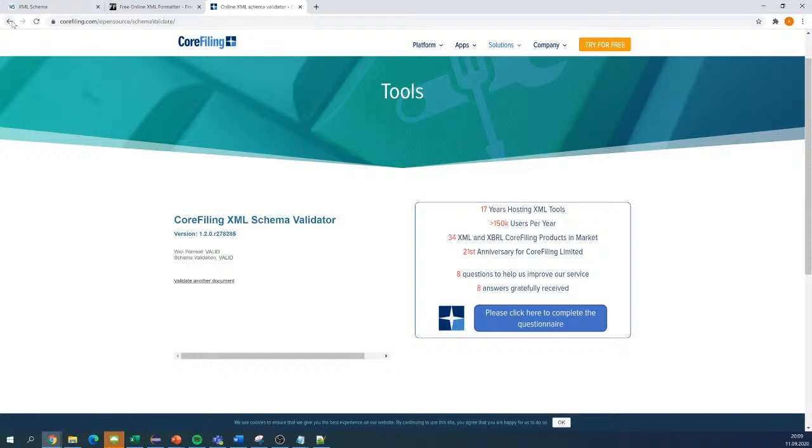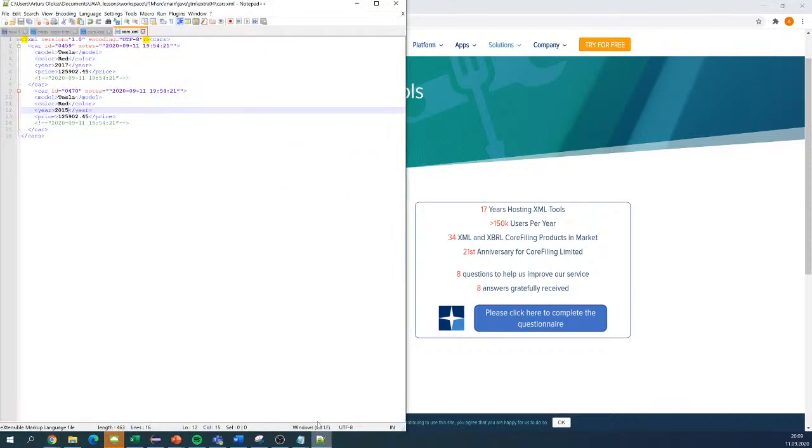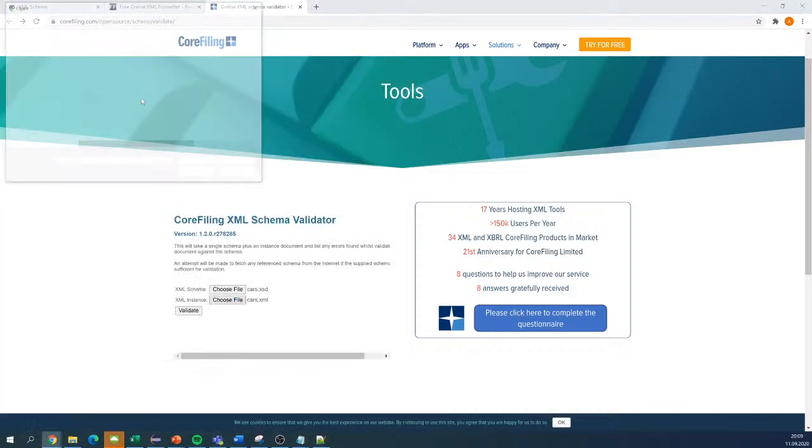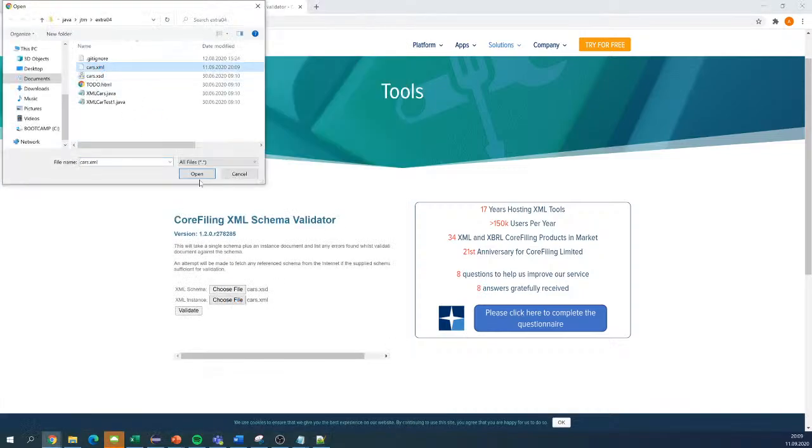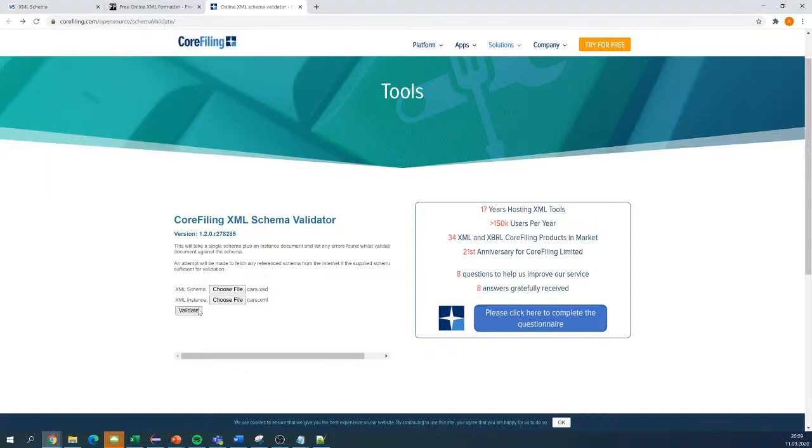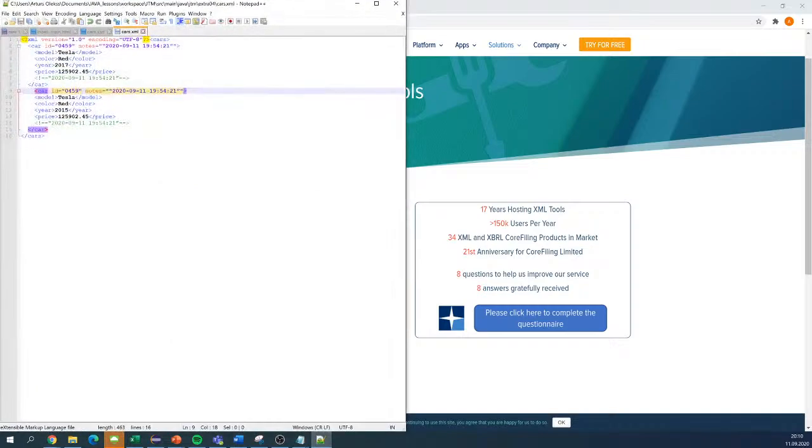Now you can see that everything is fine, and maybe let's try to enter the same ID. It's also valid, so maybe it doesn't check whether the ID is unique or not.